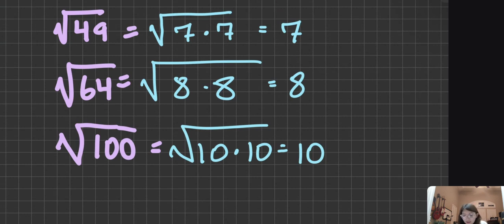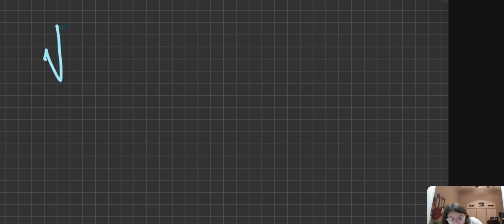Hopefully y'all did those and you followed along. So basically, square roots show up in so many different areas of math, geometry, physics, and if you're taking CS, they even show up in CS. Once you know your squares, square roots are super easy to understand. So if you're lost at all, go watch that other video. So basically, whenever you see that special little symbol, just remember, it's asking what number squared equals this number.